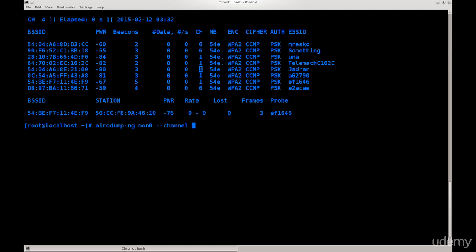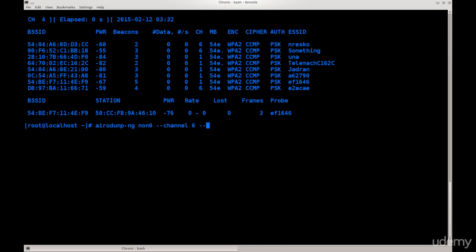If you're wondering what these channels are, those are the operating frequencies of your access points. The general operating frequency for wireless is 2.4, and then you have 2.4 and additional decimal places reserved for signals. You can review this on the net. It will give you a range of signals and a range of frequencies. Although it is not really necessary for you to know that at this point in time, I just wanted to throw it in there so that you would be aware of it. What is important for you, however, is to spot this channel. Mine is working on channel 6, and that is what I'm going to pass here.